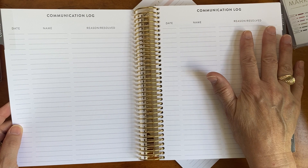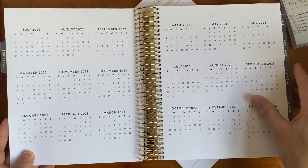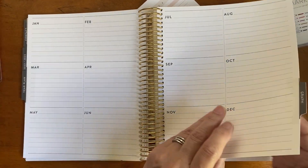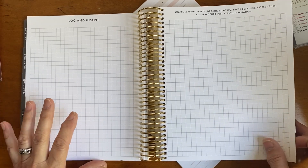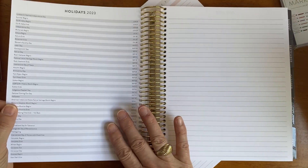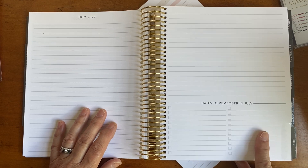This is from the Focus collection, so the font is very minimalistic — the bolder color is a deeper gray and a lighter gray for lines and other words. You have your yearly view, then gold boxes — in my current lesson planner I use these for a memory for each month. Same setup: six boxes on each side. Then four pages of graph paper you can use for seating charts or maps. You have holidays for 2022, first and second half of 2023, then a notes page. Starts July with another full notes page and a place for dates to remember.